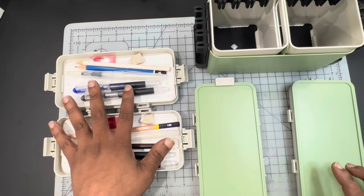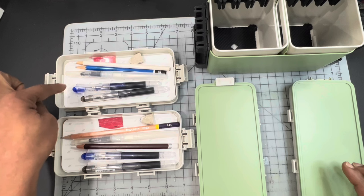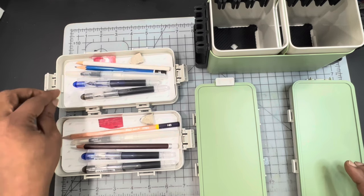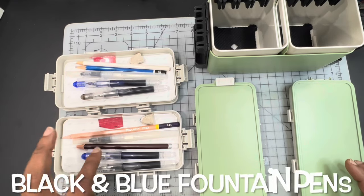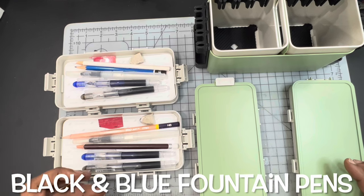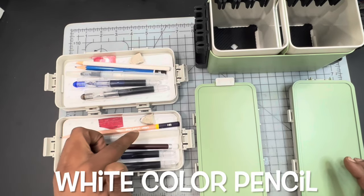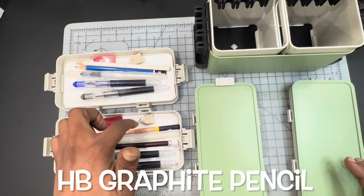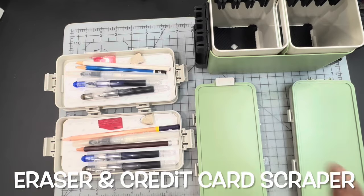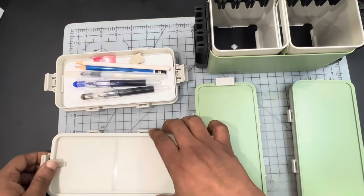In each one, since I'm only going to be using watercolors in these, I've put three of the ready to go palettes face down so I won't scratch the top surface. In each one, I've put a black and a blue fountain pen, and the idea is that the black can serve for a fine liner if I needed to. There's a white color pencil for highlighting. There is an empty water brush just in case. There is an HB pencil in each one, an eraser, and a credit card scraper. And I'm going to be putting those with each of the palettes.